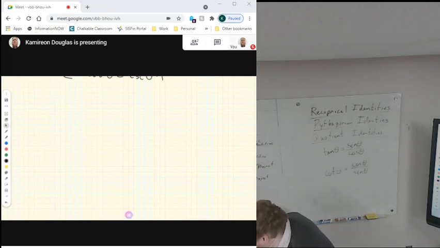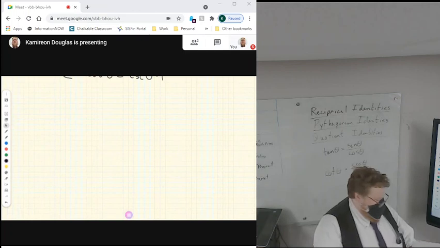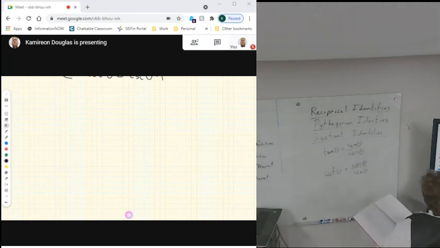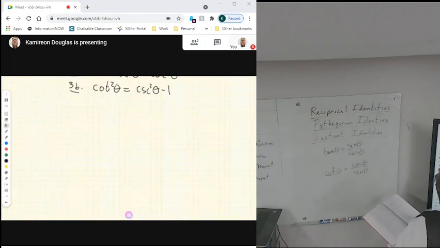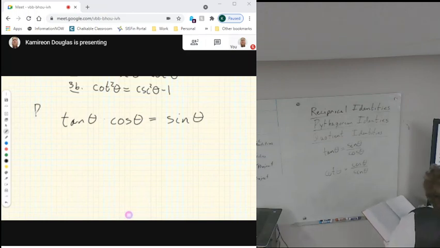You are asked to prove. In other words, show the reason why this is true. It's a very simple concept. Here's your first one. It is show that tangent times cosine equals sine. What would we turn these in? Not this one, but starting tomorrow. Wait, this goes in our notes. This is your notes.